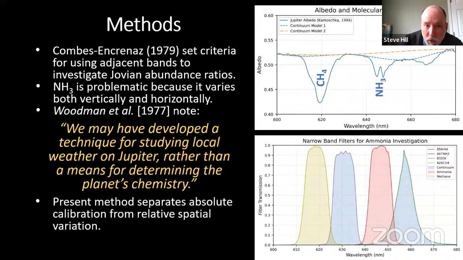If you look blueward of the CH4 line band, like around 610, 605, that's really clean continuum, as is the middle between 620 and 645. That's really clean continuum. And so I am thinking about adding a filter blueward of the methane band just to be able to do better interpolations for continuum. So does that kind of answer your question, or were you thinking of the longer wavelength bands like around 940?